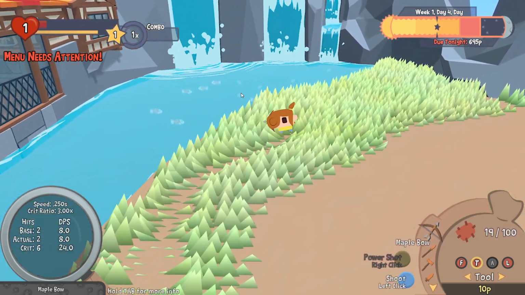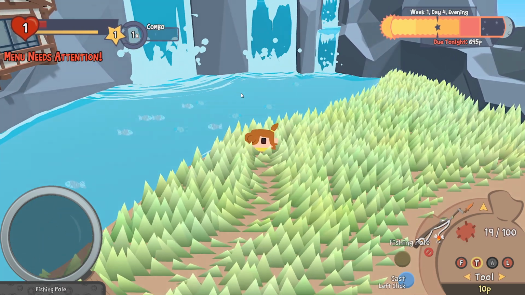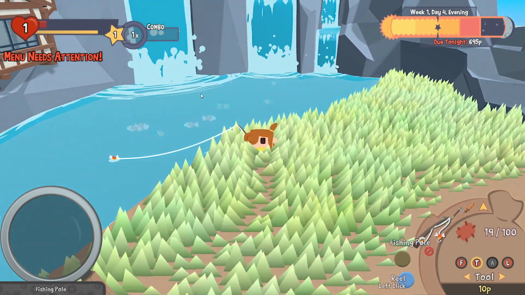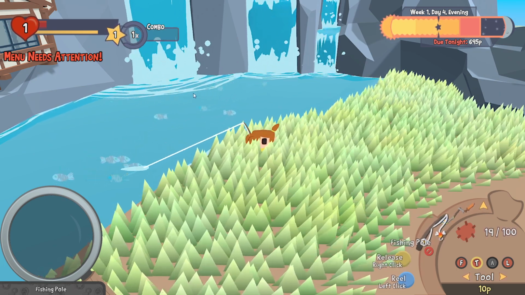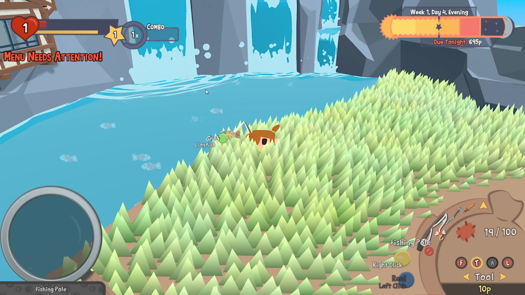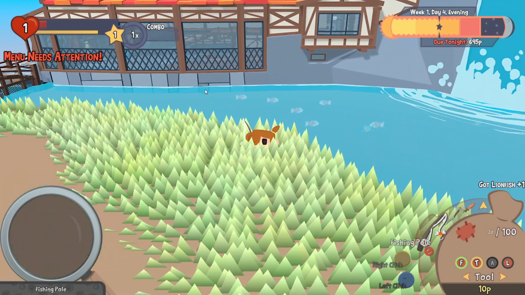Oh, it looks like there's a bunch of fish in here. Let's try that real quick. I kind of wanted to cast it up here more, but apparently it's... Oh, did I just spam the button? Okay. Oh, I hit E.